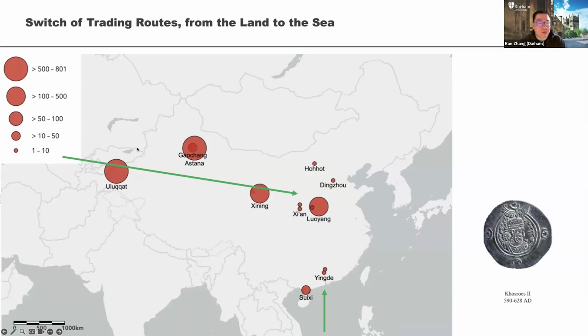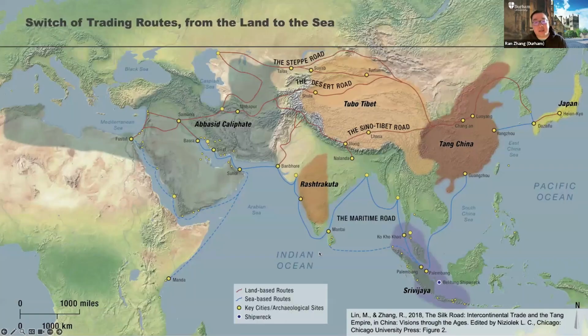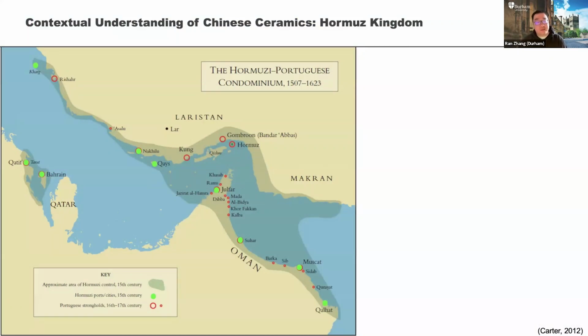You can see around this pre-Tang period, the land route was still dominant, very strong. But at the same time the sea route was developing in parallel, though not that important. After the Tang Dynasty, the Silk Road was cut by the Tibetans, and also by internal conflicts like the An Lushan rebellion inside of China. The economic center started to move to South China, and the maritime trade of China and the development of South China occurred at that time. So this is the basic background of the Chinese involvement in the sea from Tang China. I believe Professor Chen got the same idea from his recent archaeological and historical study.